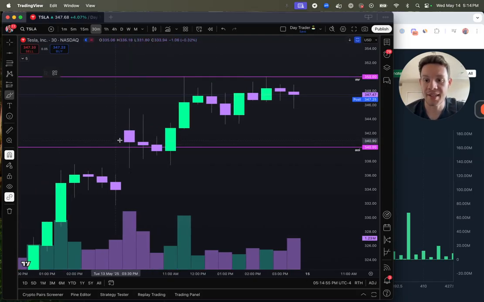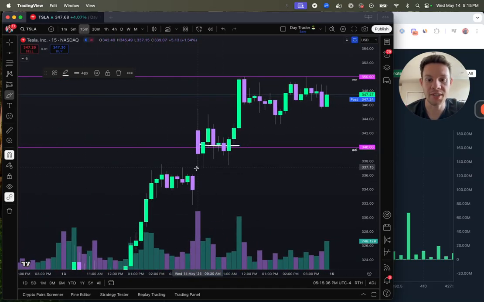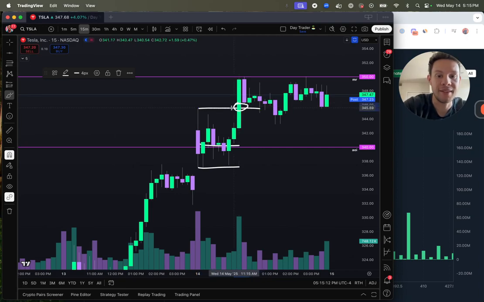Price action is pretty much hovering around this 340 area, right? Now the ORB would have said the first 15 minutes, right? Let's take a look at the ORB. The ORB would have said this and this. This is the ORB right here. But your entry would have been right here, right? When you break above the ORB, then you take it to the upside.